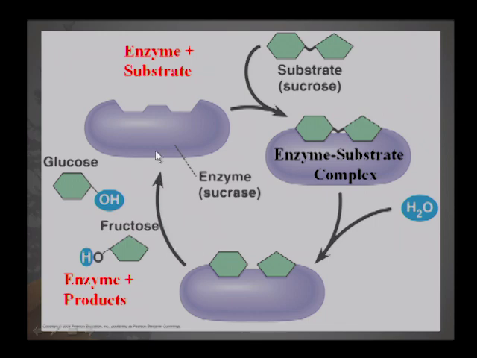So you'll notice that the enzyme then goes back to its original shape. It can bind more substrate, carry out the reaction, release the product, and then go back to its original shape. So enzymes can be reused over and over and over again, and this is an important property of enzymes. And as long as there's substrate available to bind, it will generate product.